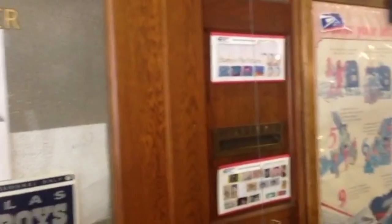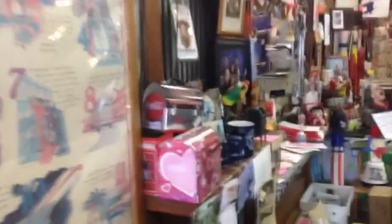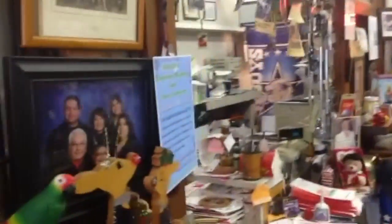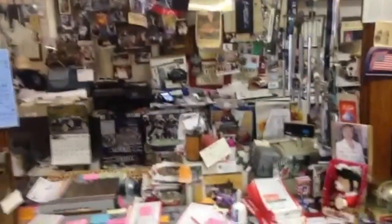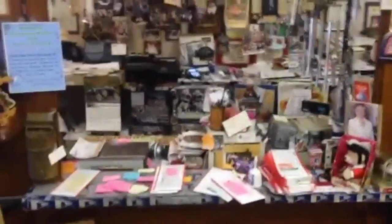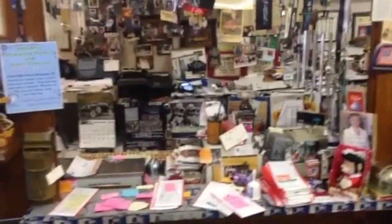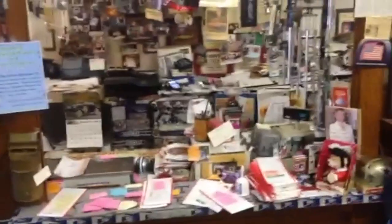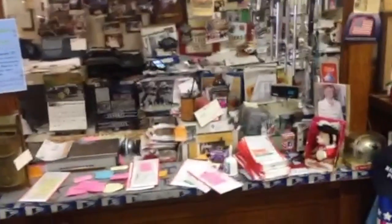And you can see all the wood, how it's all like really old and stuff. I was in here one time before, and the postmaster was here, and they explained the whole story to me, but of course I can't remember it. But it's a fully functioning post office, and this is the postal window. This is probably not what you see when you take your packages to the post office. But this is the post office. This is a full service post office, which I think is just like the coolest thing ever.